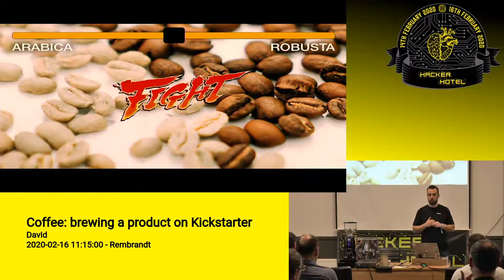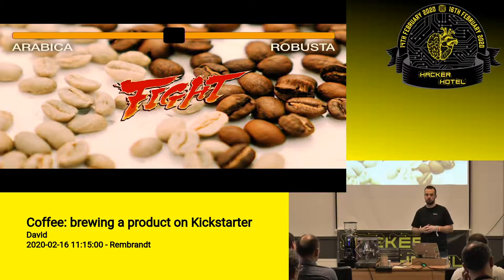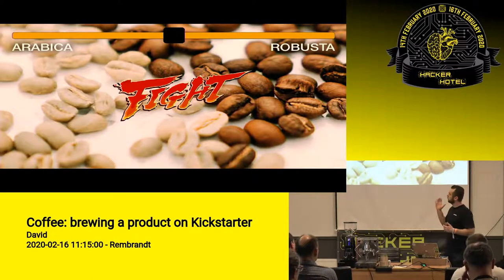But the difference between Arabica and Robusta is a lot, actually, because Arabica only grows at higher altitudes, above 600 meters and further up. Robusta doesn't. You can place it here in your gardens and it will grow. So it's easier to grow, it's easier to maintain. It's a much easier process, you can do it anywhere.